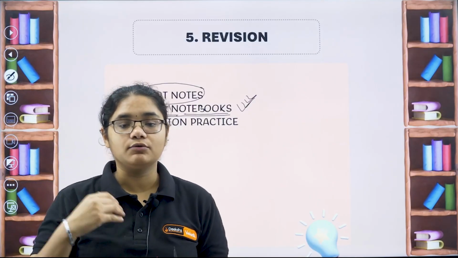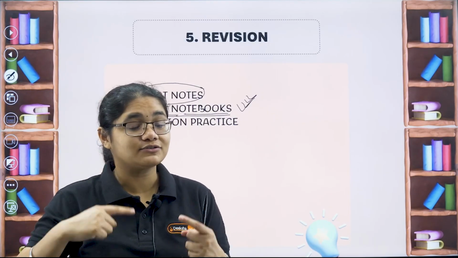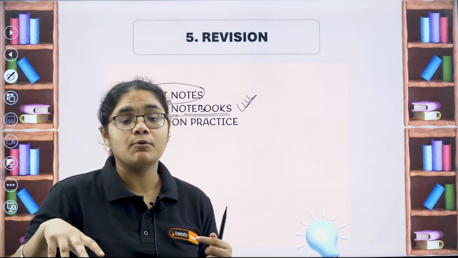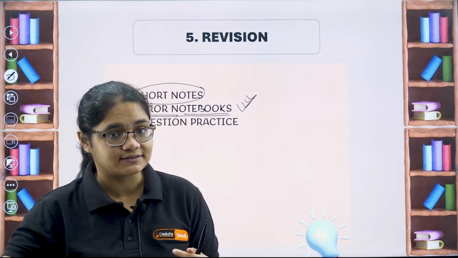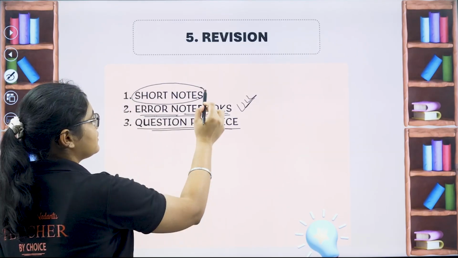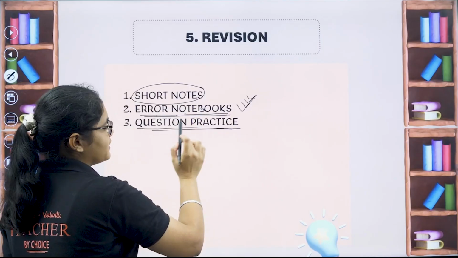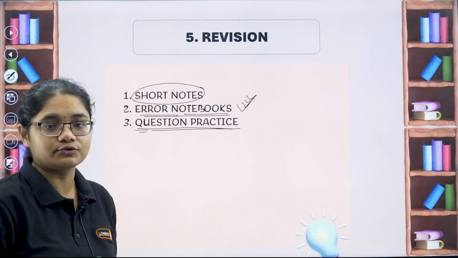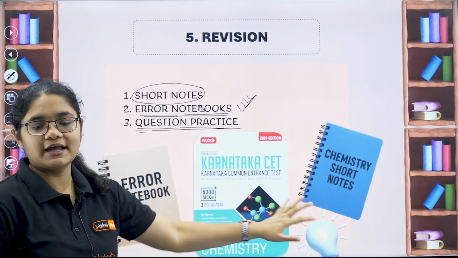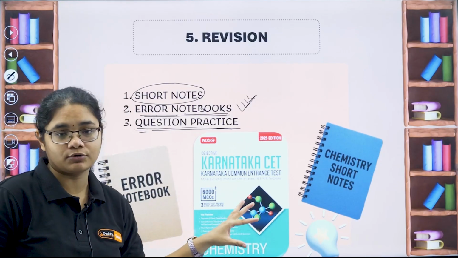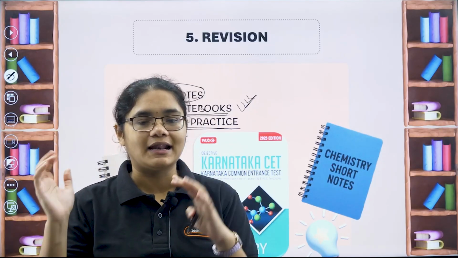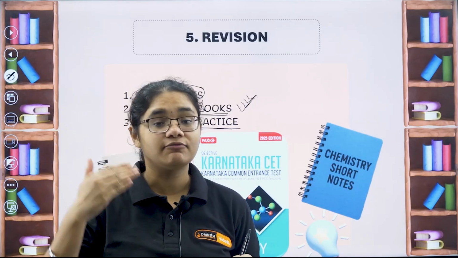So every week when you do questions, go through the error notebook and try to solve those questions again and again, so that your weak points become strong after a lot of practice. And you can do question practice. Whenever you want to revise, don't just revise notes or look at old questions, try solving new questions also. So what are my sources here? The error notebook, short notes, and this KCET MTG book, which will give you a lot of questions. Today you can randomly take 10 questions and solve them. That is the type of revision.